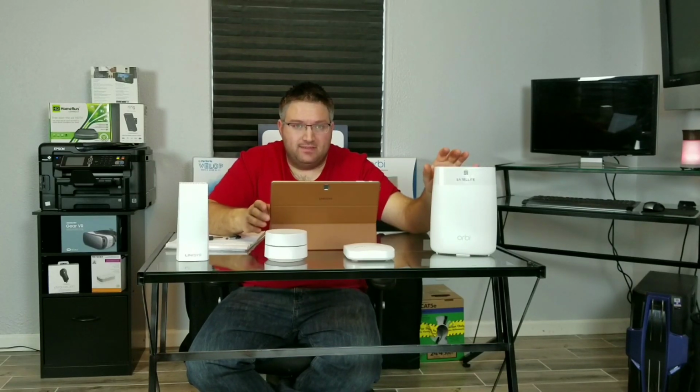So the biggest selling point feature for the Orbi system for me is it just came out with the outdoor Orbi system. With the outdoor Orbi system, you can actually wall mount an outdoor unit which has, I think, an IP rating of 54, so it can get occasional rain and things like that, and it won't ruin the device because it's made to be outdoors. It also has lighting on it, which is kind of cool, so at night you can have the lighting come on and light the area up a little bit.